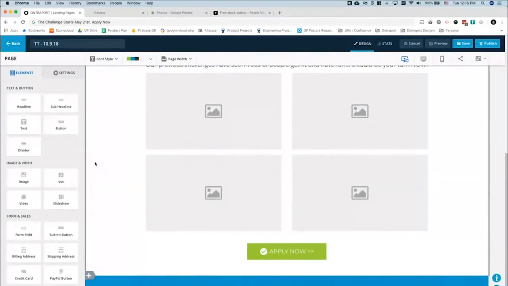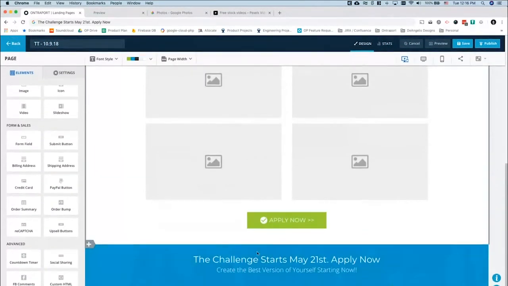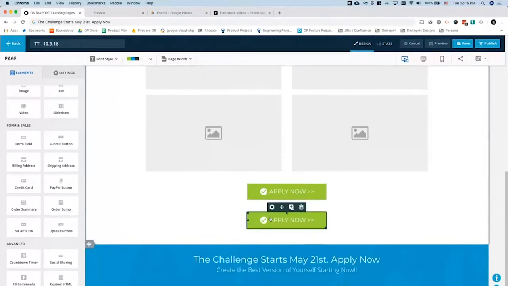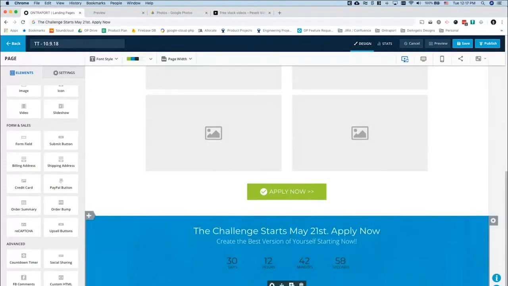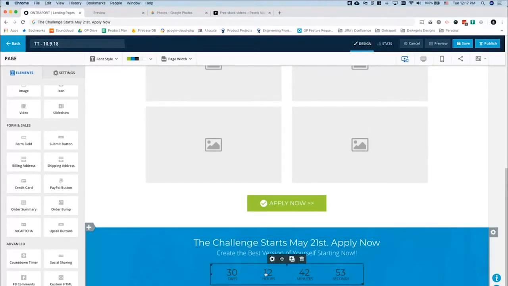And then we're going to add a countdown timer. Bring the size of this in a little bit. Then we're going to add a button. I'm just going to duplicate this button because it's faster and easier for now. Put that in there, although I'm going to bring that there like that, so we're looking a little bit better.